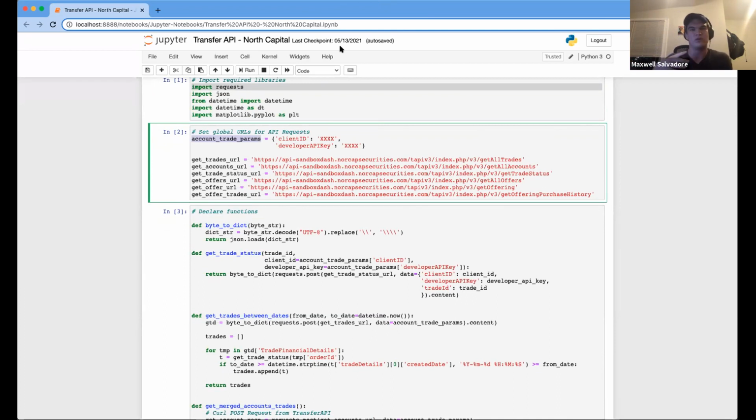You'll do that, and then you'll make an account with the API, and then that'll give you a developer API key and then a client ID. One or two of those things that essentially authenticate you as a user and allow you to access their API. So in this case, there was a client ID and the developer API key that were specified.